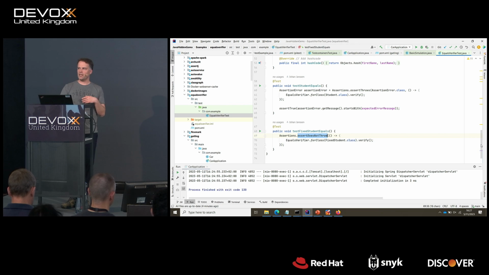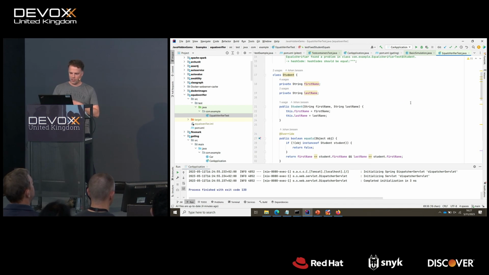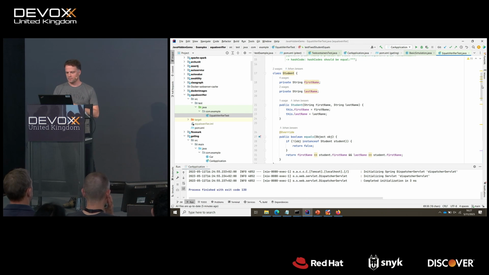So yeah, I don't know about you, I sometimes try to write an equals method. Writing one is relatively easy, writing a proper one is quite hard. So to give an example, here I created a really simple first name, last name class for a student, and I do an equals method. Of course, it's not really good, but how do you know if your equals method is good? Most of the time you figure out after some time, okay, yeah, these objects should be the same, but they aren't, so I need to improve my equals method. But then you basically find out on production probably or somewhere.